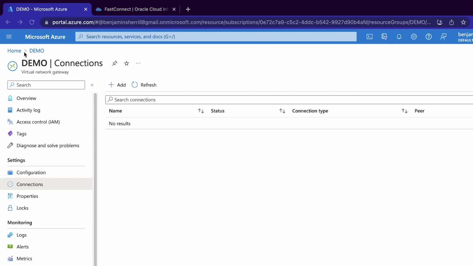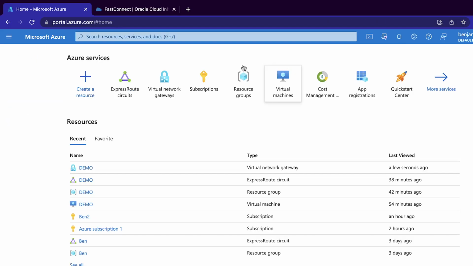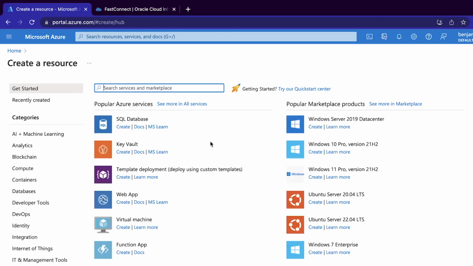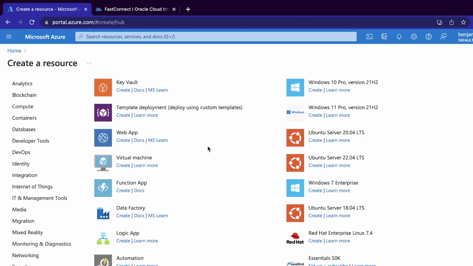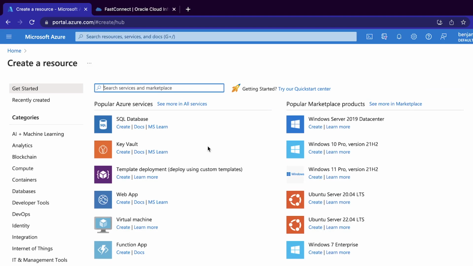So we can go home, create a resource, and let's go to network security group.